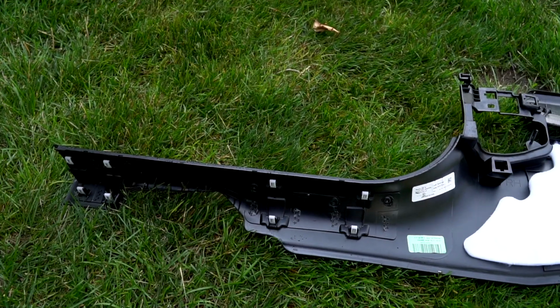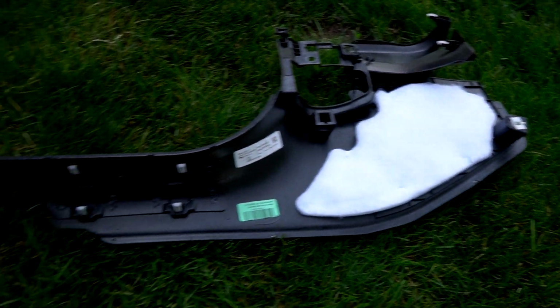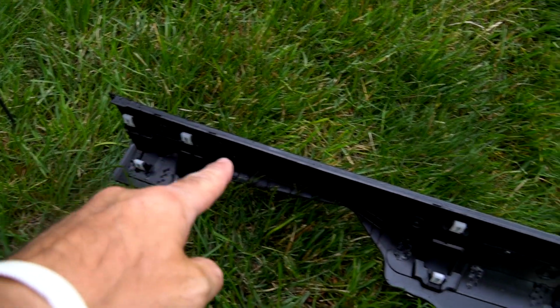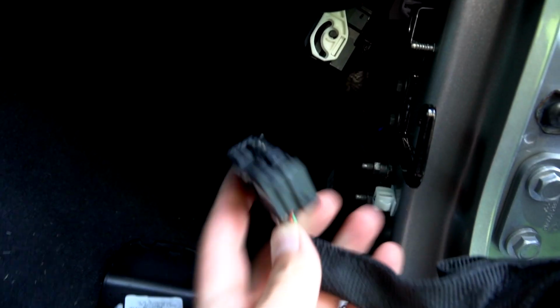We're inside the Jeep, and we've got this panel removed, and I'm going to show you a couple pointers on removing this panel. If you notice, all these clips, they all point the same direction, except for the cap. So you're going to come in here, and you're going to take everything apart as if you were going to take your doors off. You need to unhook your wiring harness for the door from the hook. This you'll need to pull off from the panel, so that's a little different than if you're going to take your doors off. Just pulls out.